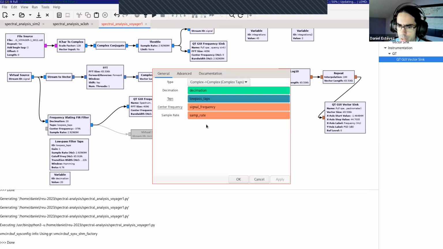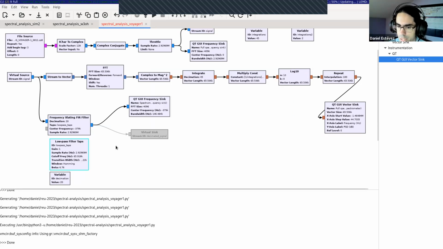So how we set this up, I have a variable called signal frequency, which is set to the frequency where the signal is located. Just basically reading from the FFT plot we had before, minus 379 kilohertz. I also have the decimation factor, 20. We are reducing our bandwidth by 20. So 3 megahertz divided by 20 is 150 kilohertz, more or less. And also we need the taps of an FIR filter. And the FIR filter is defined here with this low pass filter taps block.